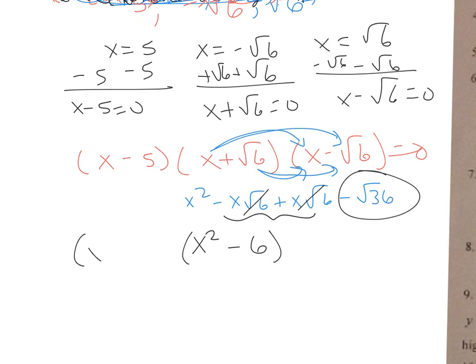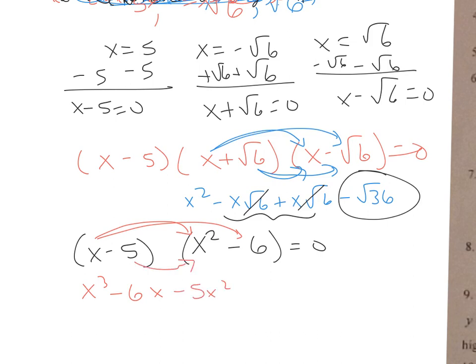And now I'm going to multiply that by x minus 5. All right, so I have x times x squared is x to the third. X times negative 6 is negative 6x. Negative 5 times x squared is negative 5x squared. Negative 5 times negative 6 is positive 30. I'm just going to clean this up here, put it in the right order. I get x to the third minus 6. Nope, the 5x squared should come first. Minus 5x squared minus 6x plus 30, and that equals f of x.